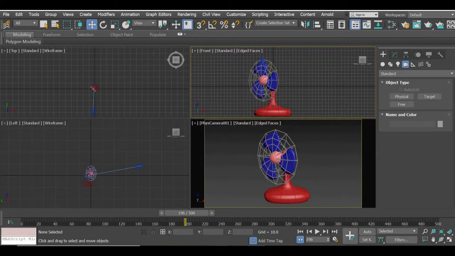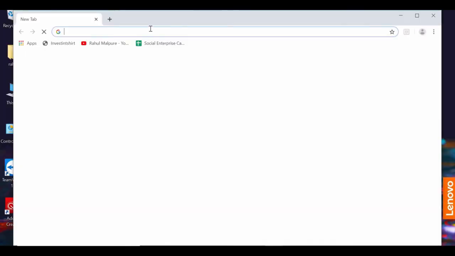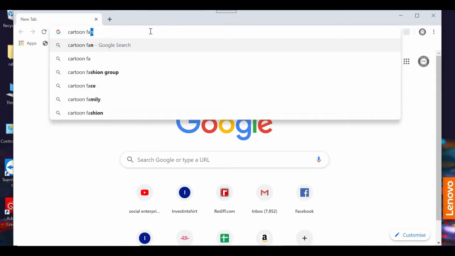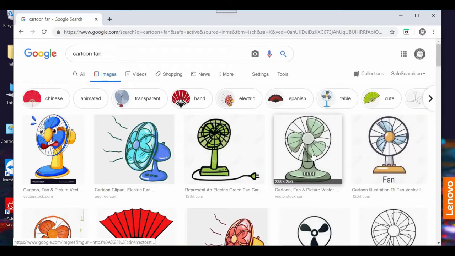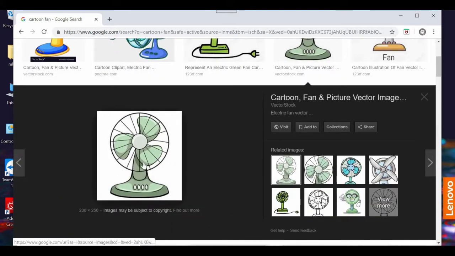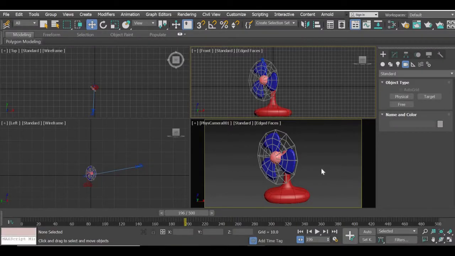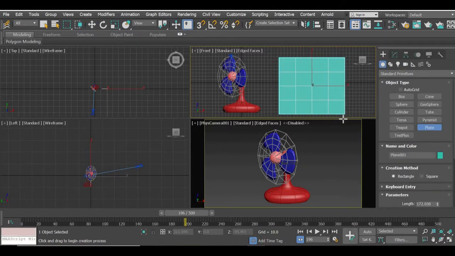So in the web browser, look for cartoon fan images, and I use this one to create this object. So to get started, what you need is a plane.